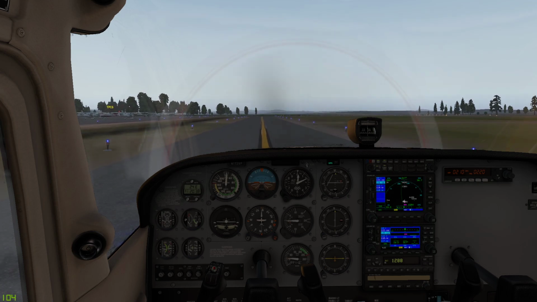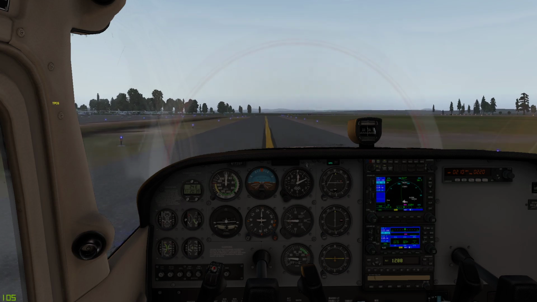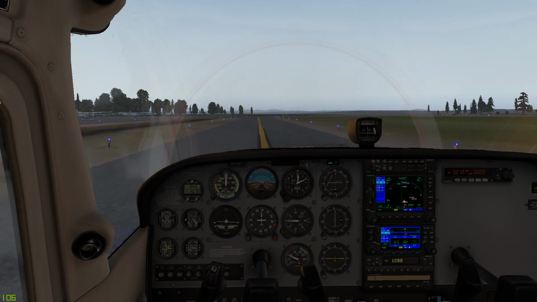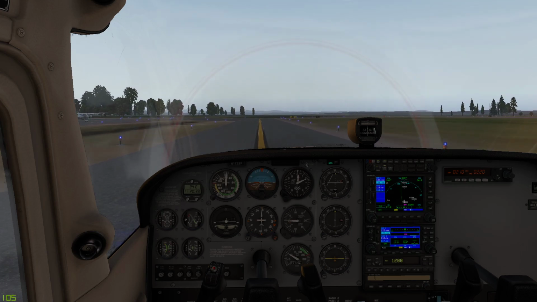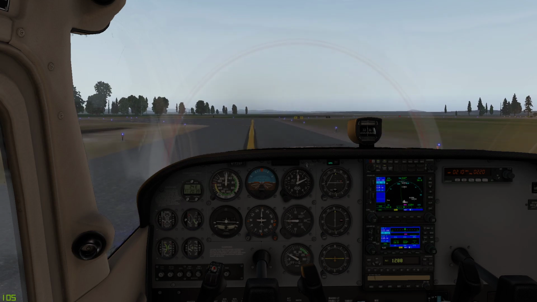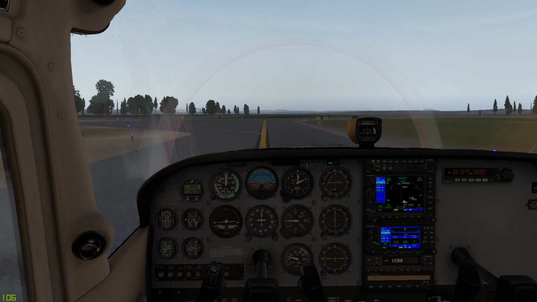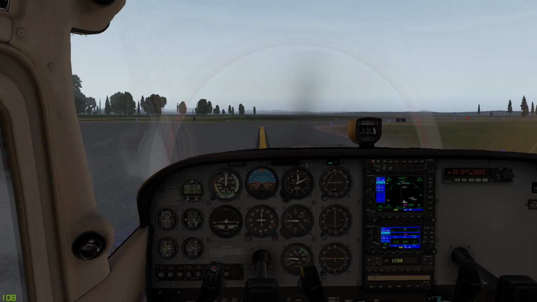We'll do a couple of laps in the pattern, I think, and then maybe once we turn crosswind, we will call up Tower and just let him know we'd like a departure to the south. And like I said, it's that simple. He will just tell you to turn or whatever he wants you to do to get that to happen for you. And it's really that simple, guys.